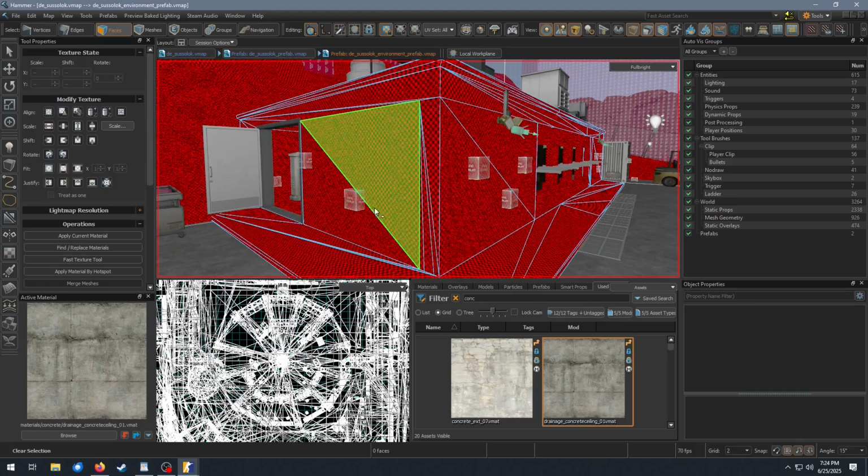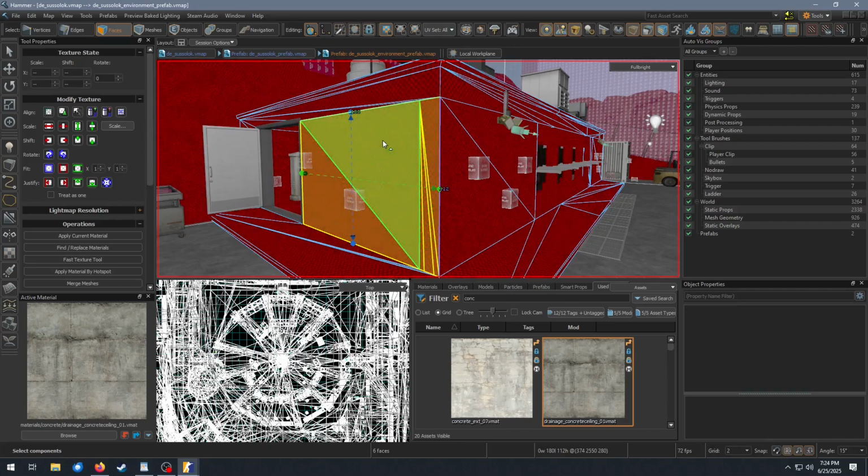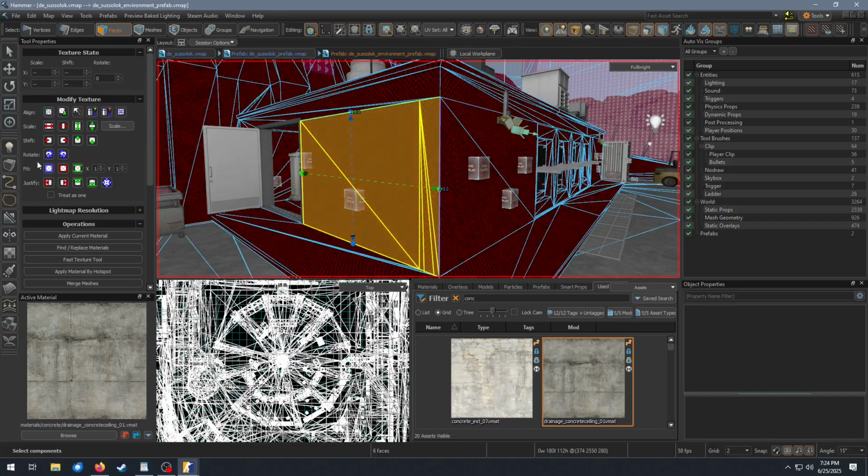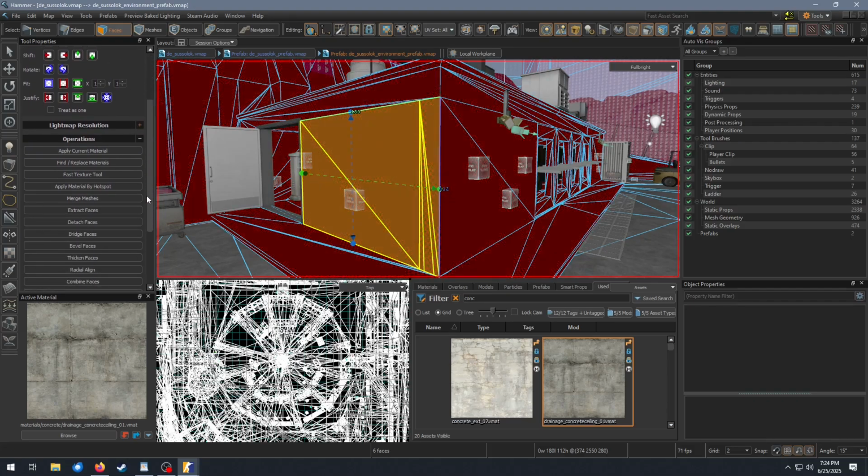Now, what we're going to do is do that for an area of multiple faces that we want to combine into one. It seems like this area would make sense. And once we have them selected, we'll go over to the Tool Properties palette here, and you're going to scroll down.